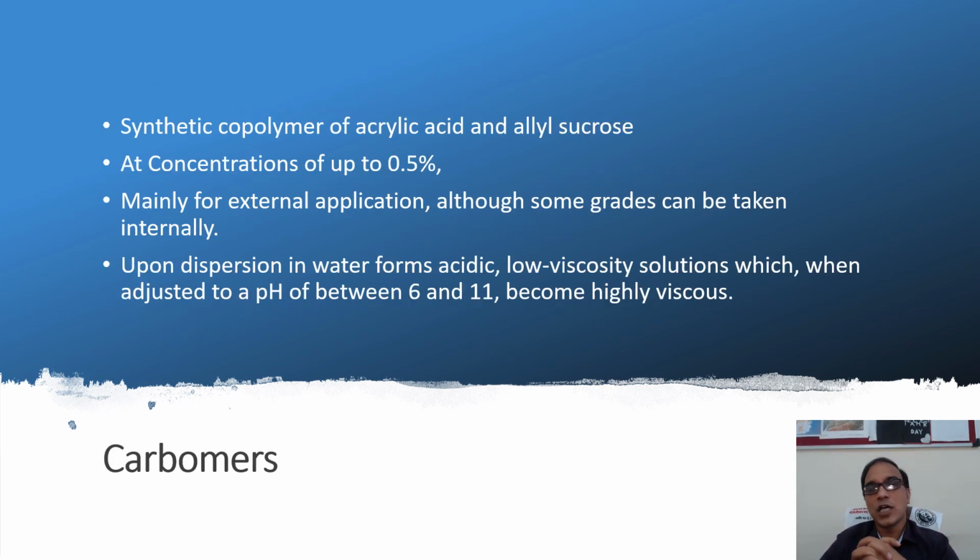Another very important example, carbopol. Carbopol is a brand name of carbomers. They are synthetic copolymers of acrylic acid and allyl sucrose. At concentrations of up to 5.5%, they are used mainly for external application, although some of the grades can be taken internally. Upon dispersion in water, it forms acidic, low viscosity solutions which, when adjusted to a pH between 6 and 11, become highly viscous. So these were simple examples.